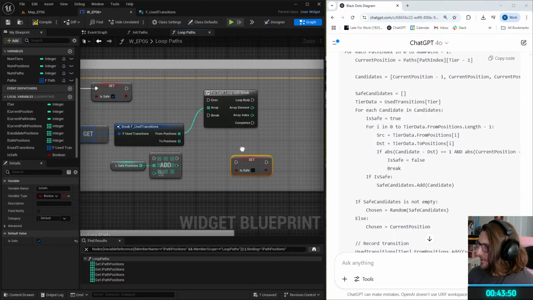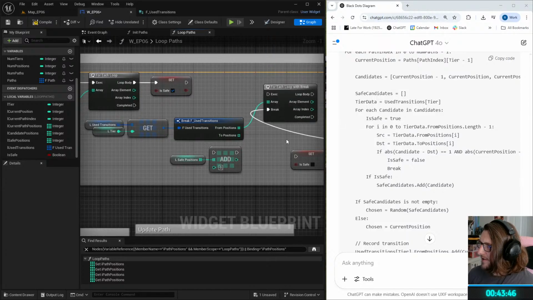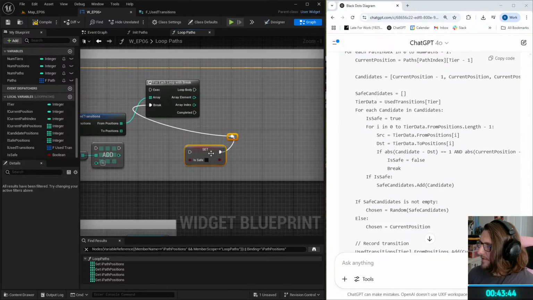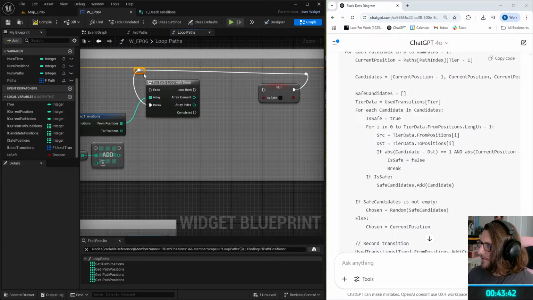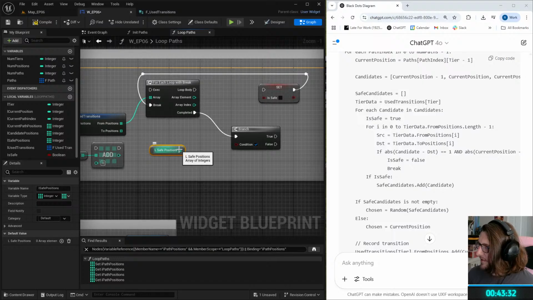There is a point at which this becomes not safe, and then it breaks. And after it's broken, it asks safe positions.